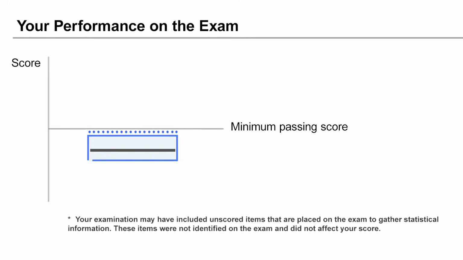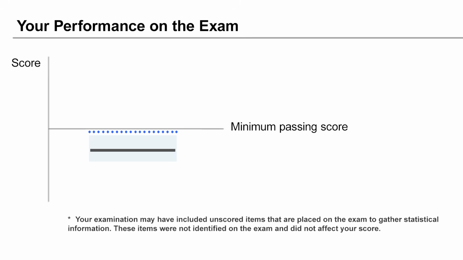The blue shaded rectangle around your overall score is your confidence interval. Your performance on any single exam can be influenced by various factors, some in your favor, some not. Maybe the exam heavily tested topics that you knew very well, or perhaps you had a particularly good day. Conversely, you might have encountered more questions on areas in which you're weaker, or you might have felt under the weather. The confidence interval is a statistical estimate of the range within which your true ability likely lies.